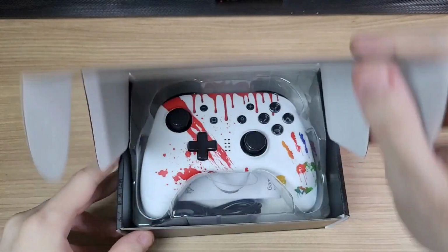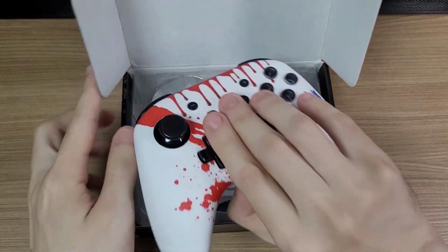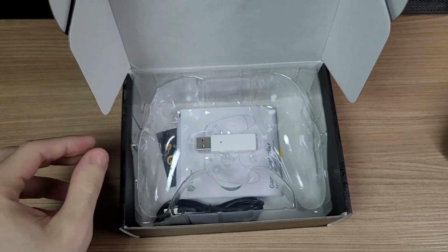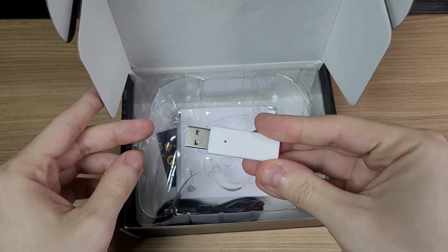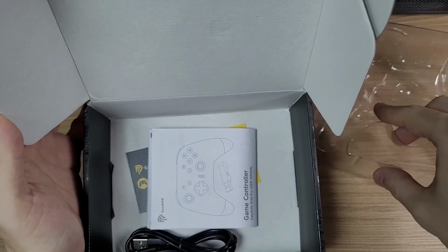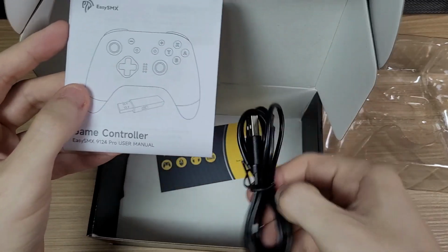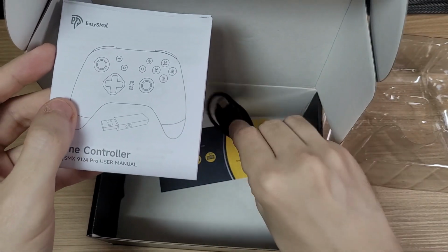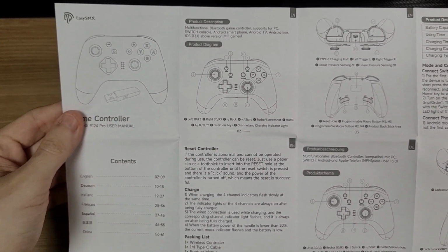The box is still pretty simple. You have the controller inside, a 2.4 GHz dongle, the manuals, and the cables. If you want to take a look at the manual, just pause the video.